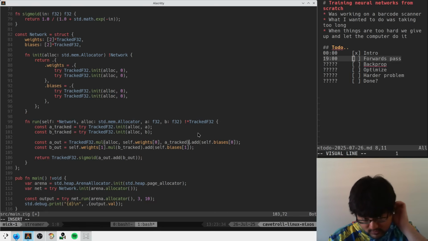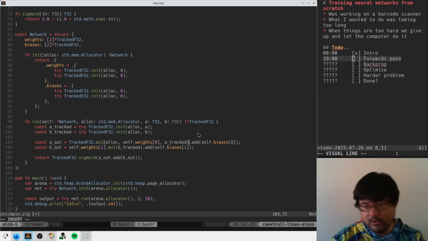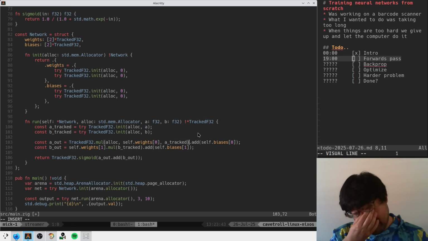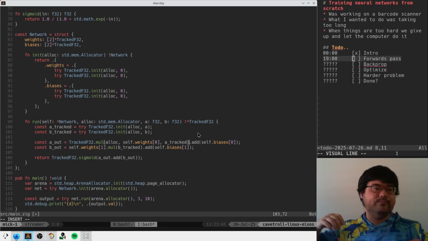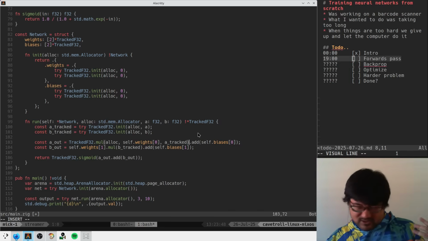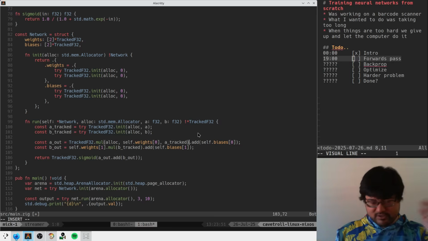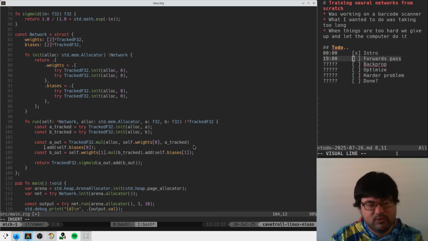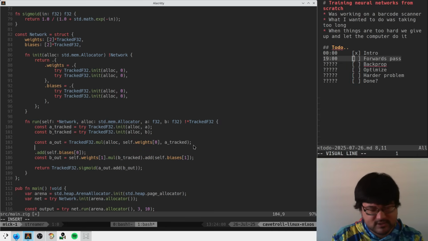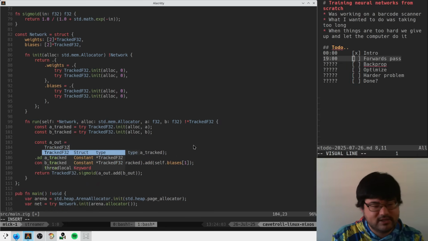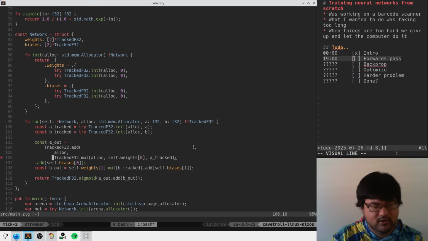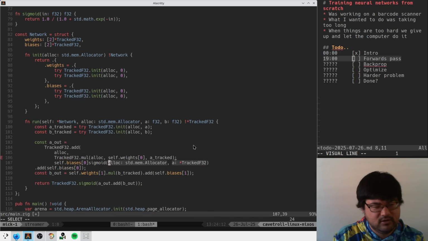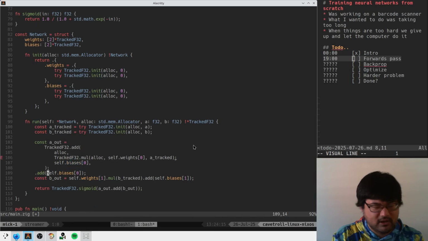Can we? So it will be useful in the future to be able to nuke sections of the graph at a time, right? Like the weights for the network, we kind of want them to live in a different lifetime than all of the downstream stuff that comes from them, I think. But for now, we'll just do it like this. It's fine. This is going to change in the future anyways. Tract F32 add alloc this thing like this. Okay. Yeah, we can make that work for now.